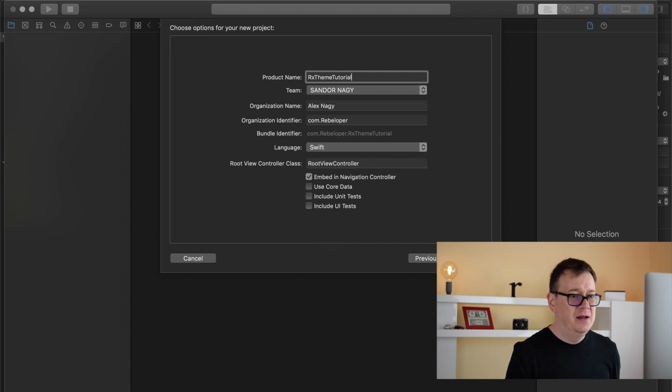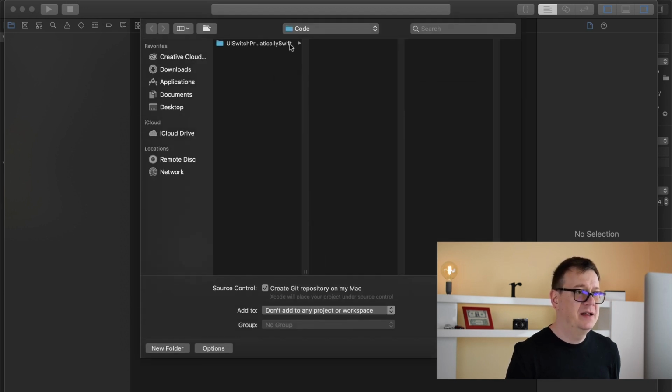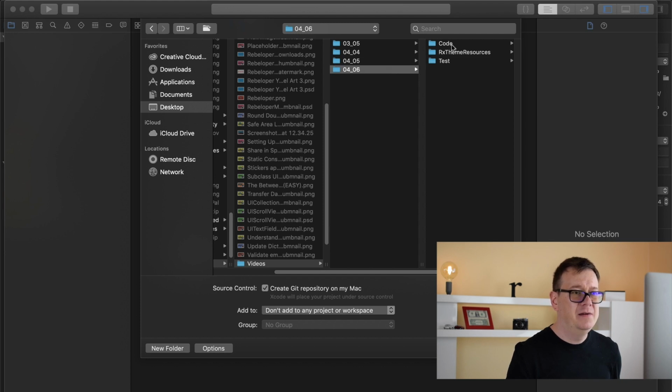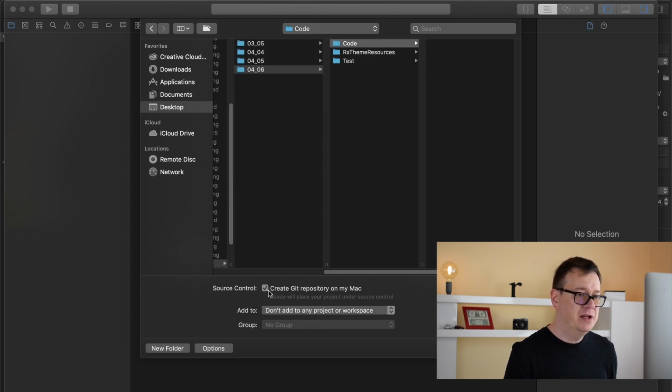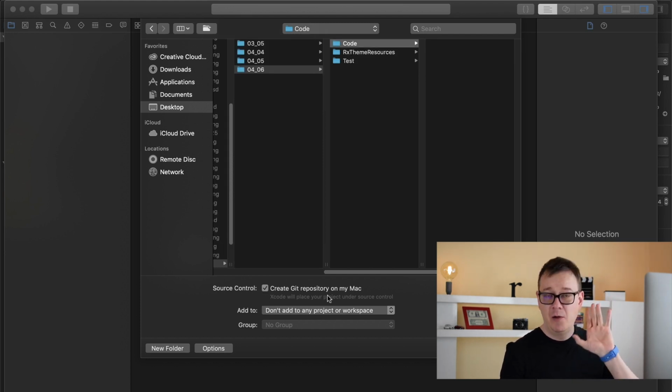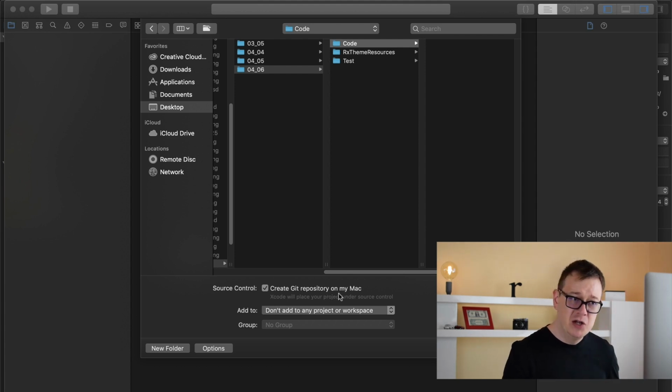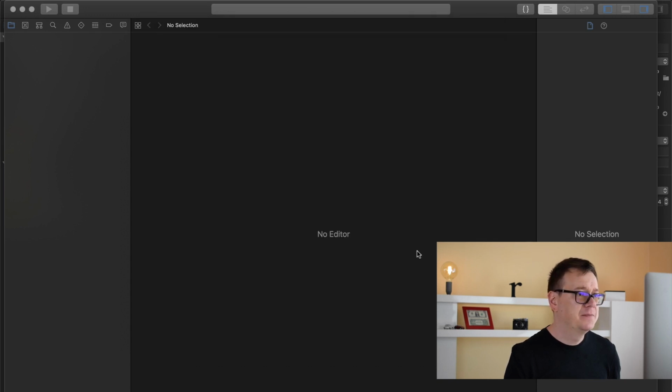Okay, let's click on next and let's put it under here under code, and I will create a Git repository and I will also push it up to GitHub so you may see all of the final code and of course how it all went through. So let's create this.